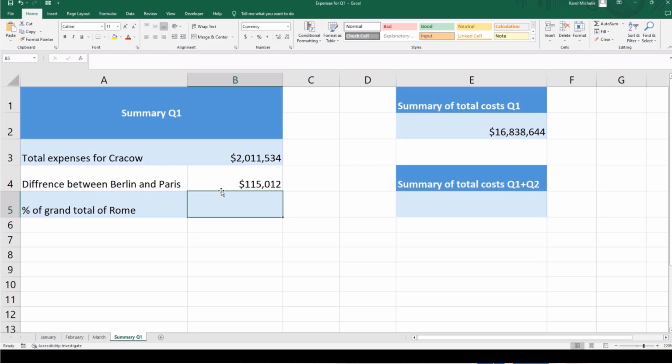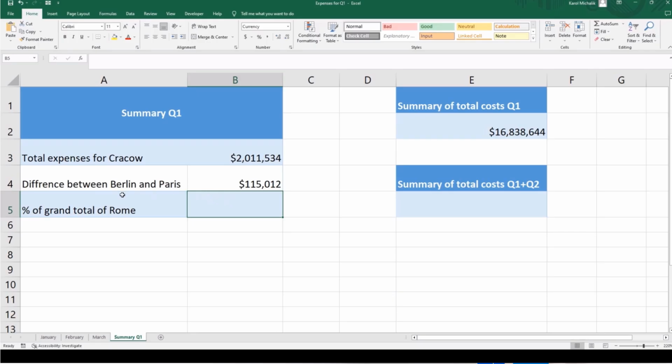The next part is the calculation of the percentage of grand total of ROM. I've already calculated the summary of total cost for Q1 due to the fact that we didn't have a chance to talk about the sum function, and this is the function that I've used here. That's why I've already prepared it before this topic.